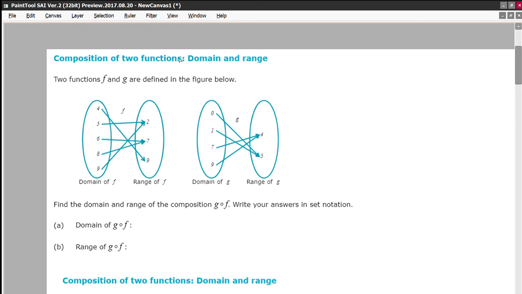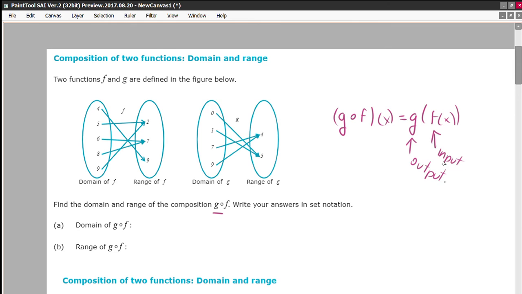Okay, so in this type of exercises, I'm given two functions in a discrete way, and these functions relate a set domain and a set range for each of these functions. Then I'm being asked to find the domain and the range of certain composition, in this case G composed with F. First things first, we have to identify which one is the input function. In this case, my f of x function is the input. Thus, G is gonna be the output function.